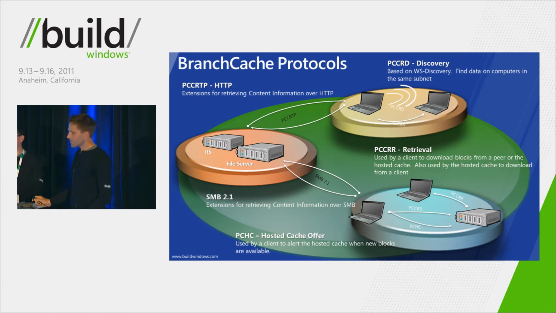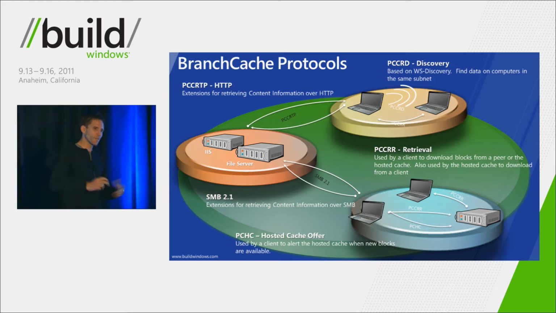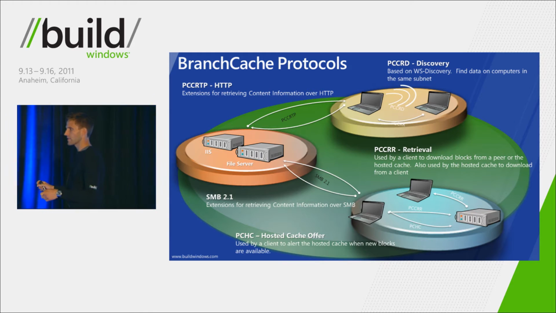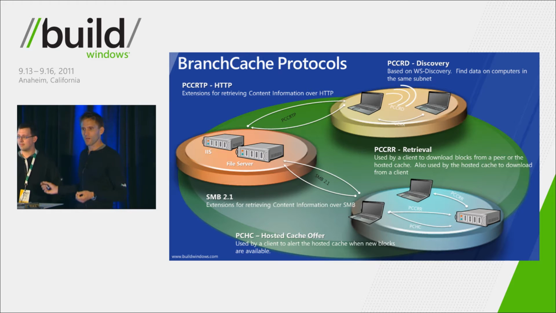Now the other thing, these protocols that we use, that multicast shout that we do, is based on a protocol called WS Discovery. It's a little UDP multicast. You send out a single packet and say, I'm looking for a device, or in our case, a block of content with this numerical identifier. So we have a very specific way that we're using that WS Discovery protocol, and that's out there if you want to go and look at the details of that.